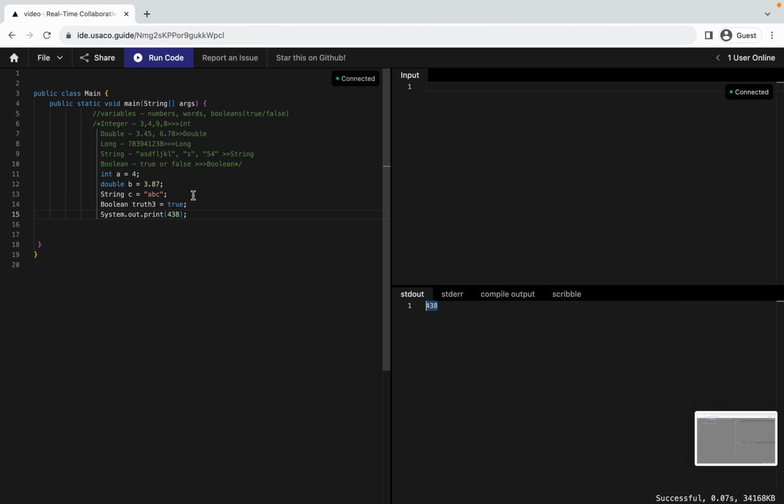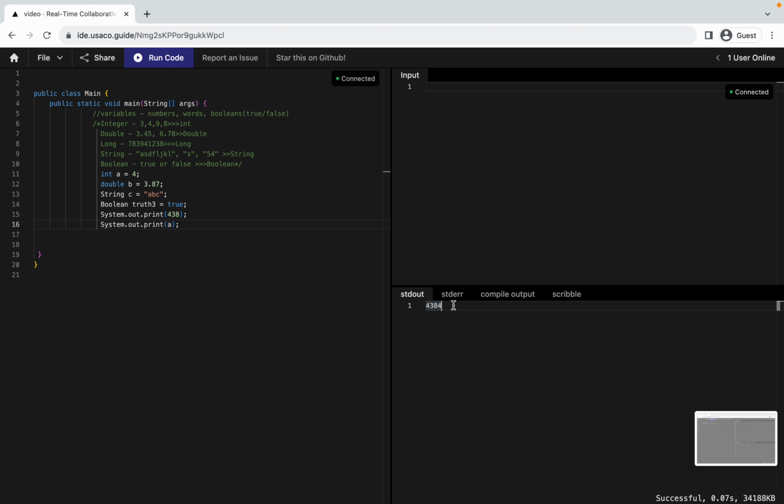See. Or we can use the variables we already created. Let's say a. Then it'll print out the 4 at the end.